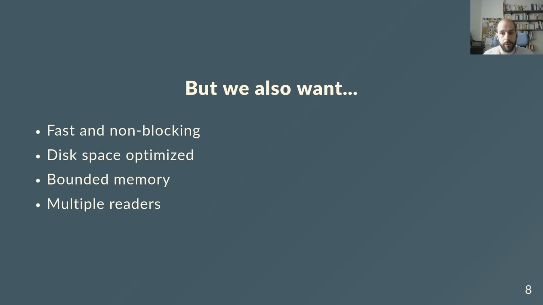We have to be disk optimized, so we have to go way under the 250 gigabytes, and we have to grow less than 20 gigabytes per month, which was the growth rate at the time. We also have a hard bounded memory constraint because a Tezos node can run on very small devices such as Raspberry Pis or small VPS. And finally, a Tezos node is composed of 3 processes that should be able to read the storage independently of each other. So we have to provide a single writer, multiple readers access pattern.